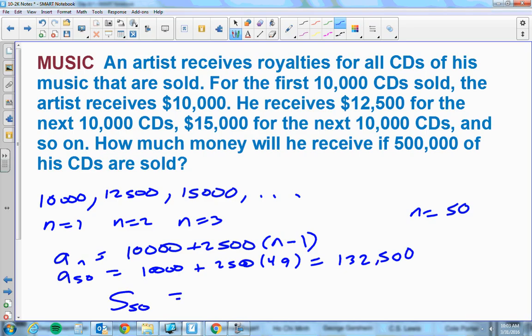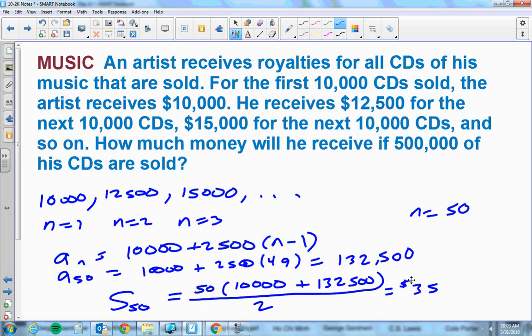And then we do a sum formula. We're trying to sum up those 50 terms. So it's 50 times the first term, which is what? 10,000. So do this for us, plus what you just said, divided by 2, equals a big number. What do you get? And there you go. So I'm just saying, if the situation turns out to be arithmetic in nature, then you can use that formula for that.